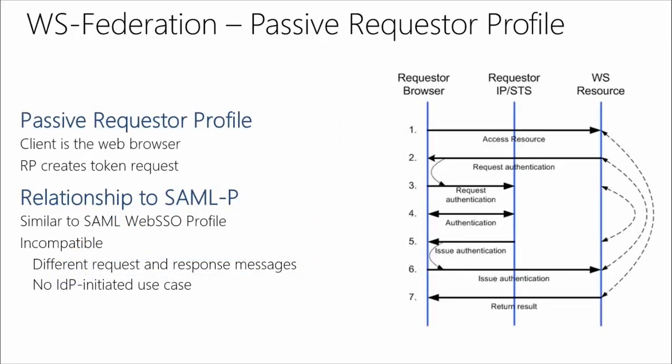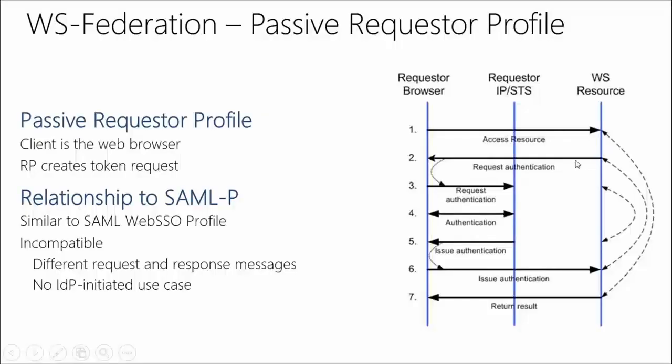This would be the second type, the contrast to the WebSSO profile, and this is the passive requester profile. Looks very similar. I have the flow over here on the right side. You can see that it's not compatible if something is saying it's supporting WebSSO as the profile. These standards over here, like WebSSO and the passive requester, are the types of protocol details you need to understand when you're setting these applications up, because in many cases they're not compatible. In this case, they're definitely not compatible.